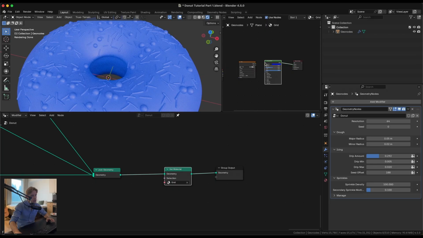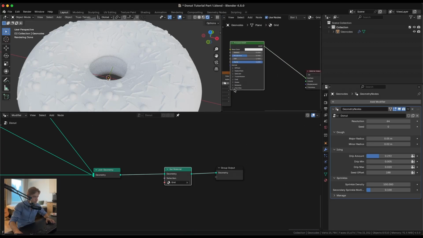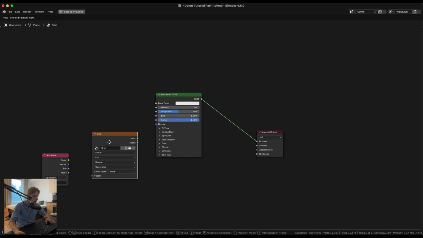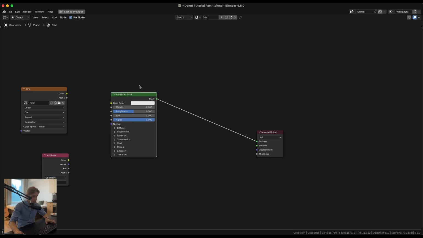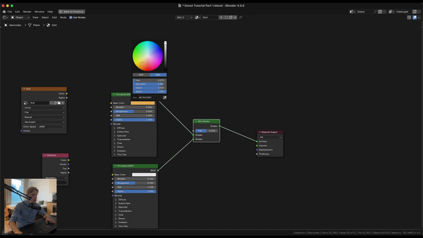We want to have control of each individual element, and to do that with a single material, you would take, for instance, two principled BSDF nodes and put a mix shader, and then you would have some kind of mask to choose between, say, the dough and the icing, like this.